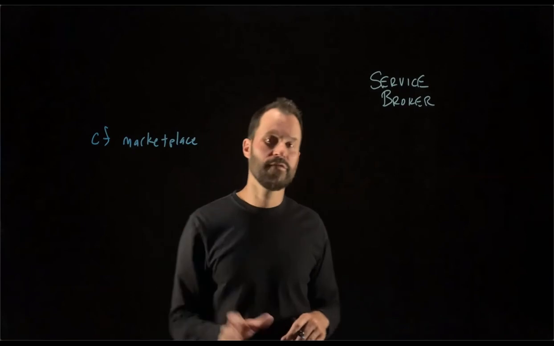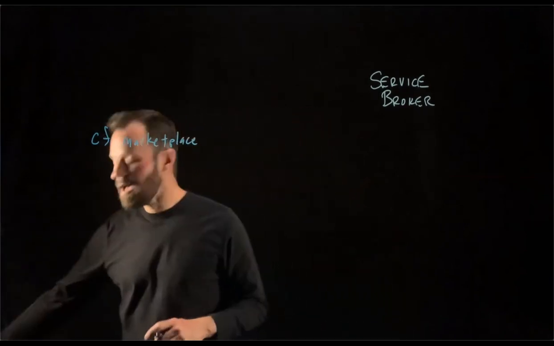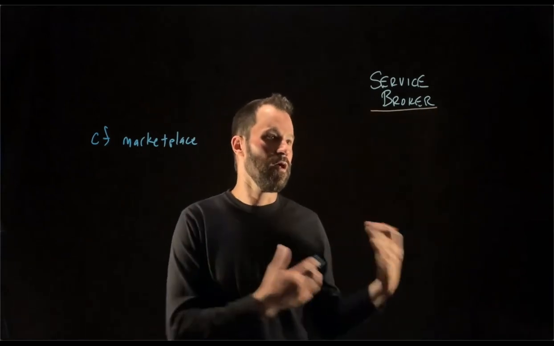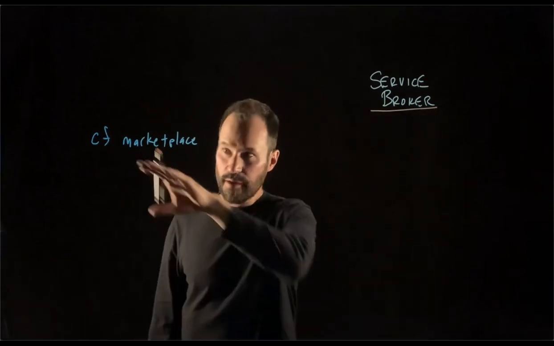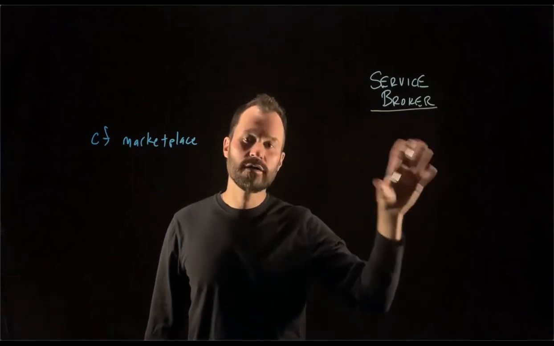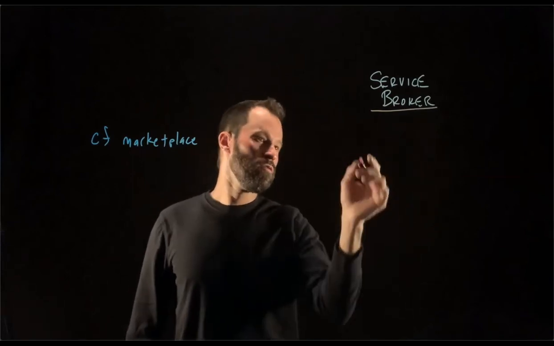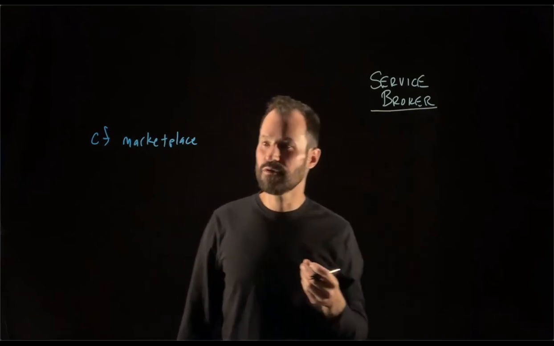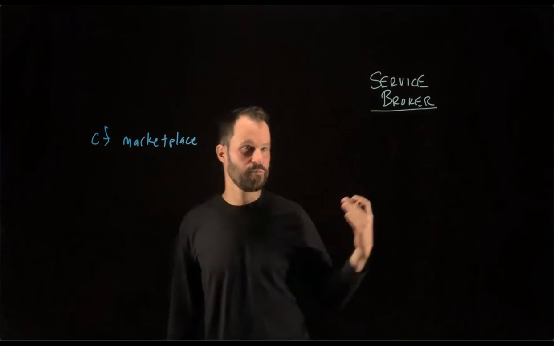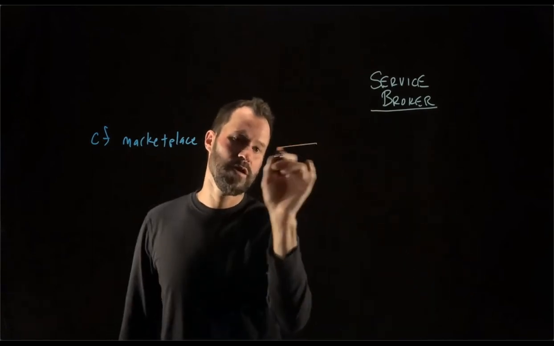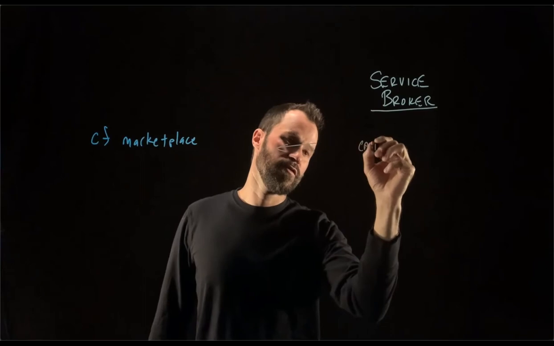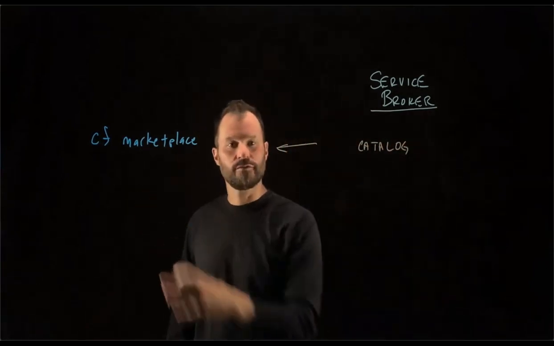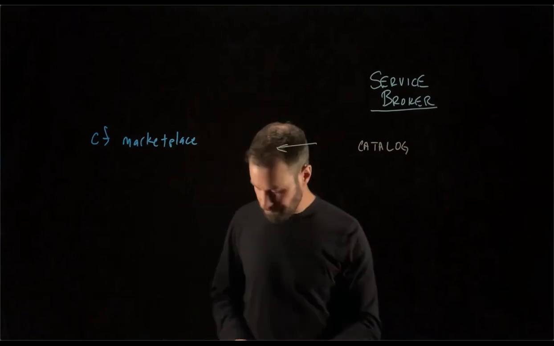And when you're typing CF marketplace, what's actually happening behind the scenes is that we as operators have deployed a number of service brokers. And behind the scenes, Cloud Foundry is talking to those service brokers to find out what they're making available. So we have a service broker for Amazon RDS. We have a separate service broker for our external domain service. And so the service brokers essentially make available a catalog of things that you're allowed to provision on demand.